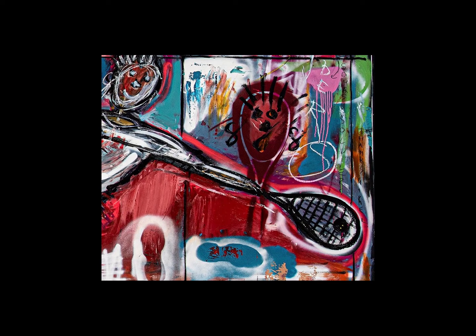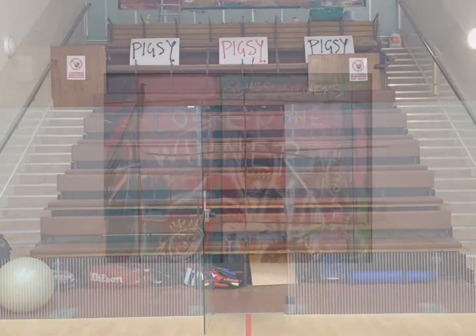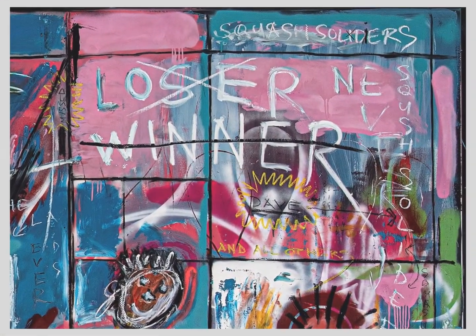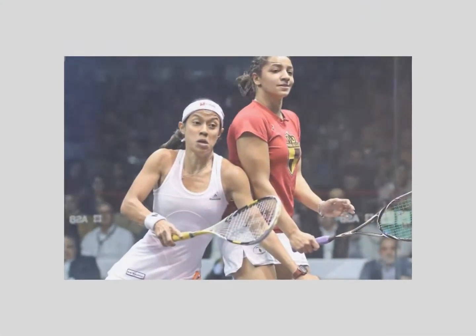We know that within Pigsy's work there's always a double meaning, and sometimes even triple meanings, and he explains as an artist with dyslexia that his paintings can be described as chaotic, and he jokes further that this is a bit like his squash playing.